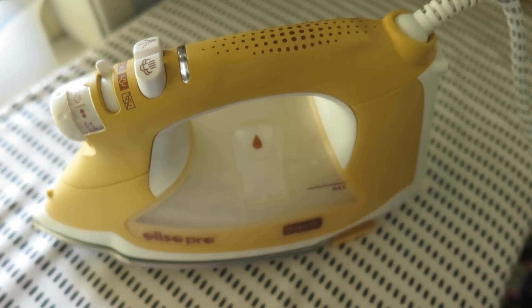The next quilting tool favourite on my list is my beautiful bright yellow iron — it is an Oliso Pro iron and it is just one of the most brilliant purchases I've made in my life. They are a little bit pricey but definitely worth the price. I found a big difference using my Oliso iron compared to a normal everyday iron. It just presses seams so much nicer and crisper. I quite like the touch feature that lifts the iron up once you're finished using it, which makes the whole process of pressing seams so much easier.